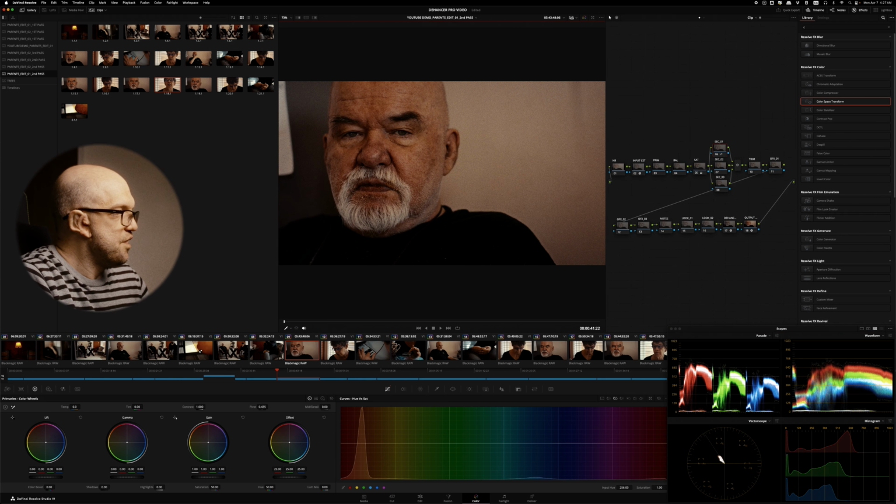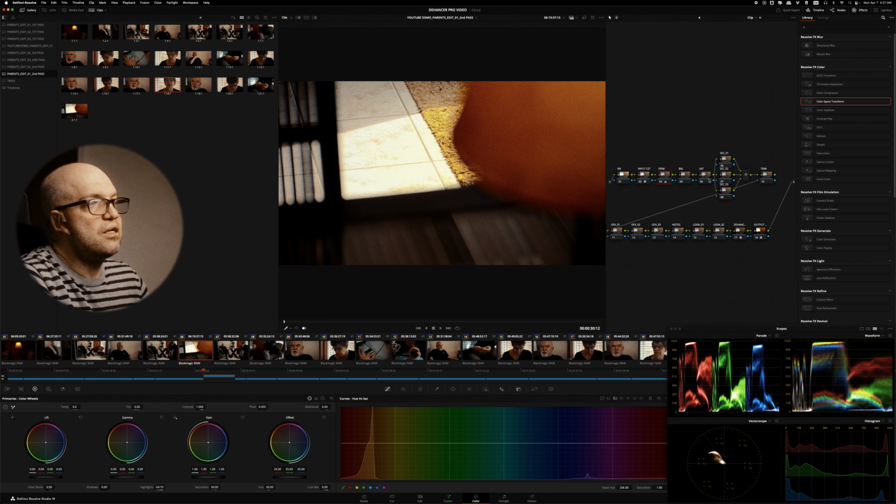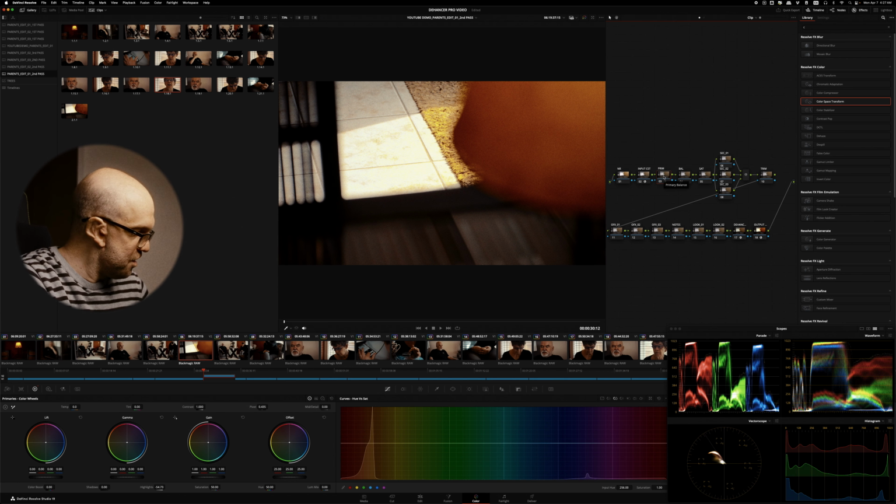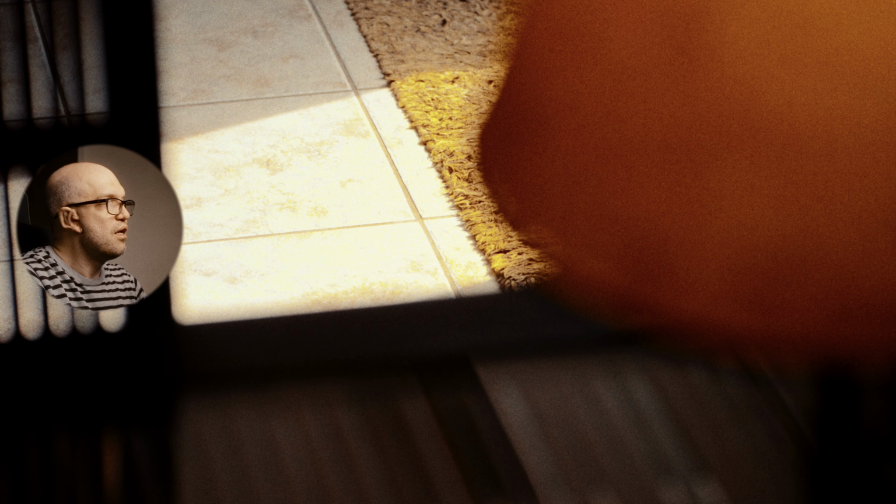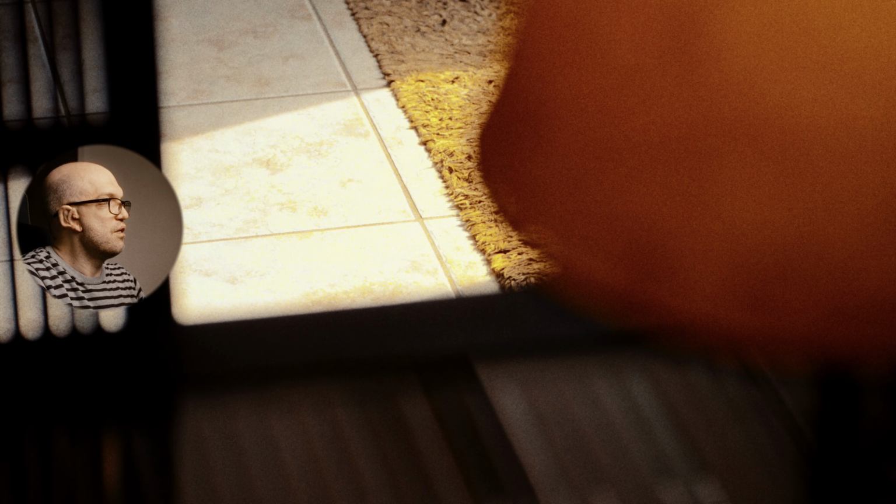Another shot I want to bring your attention to is this one, where besides using the film compression tool in Dehancer's plugin, I accentuated it a little bit more with some highlight recovery available in DaVinci's toolset. This is with it on, off, and on. As you can see, it brings back a lot of detail.